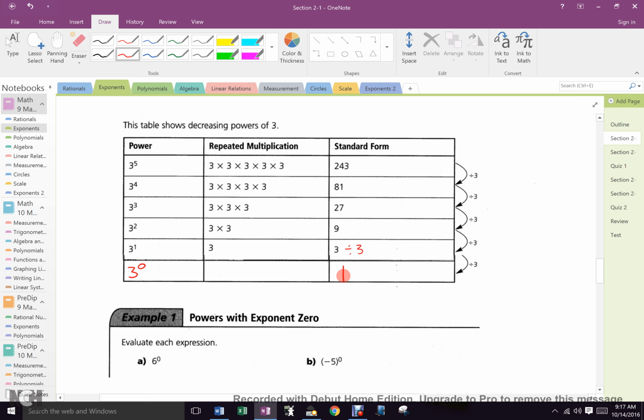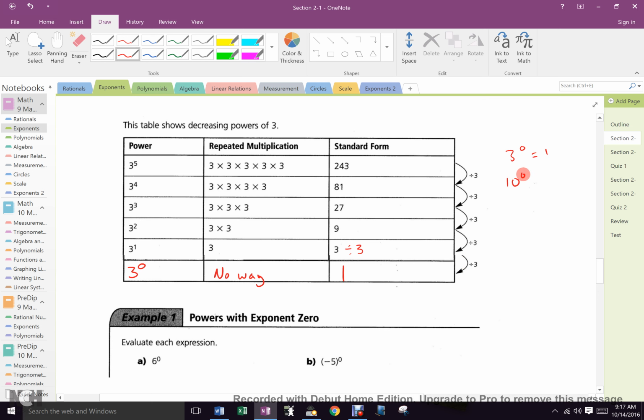I know, it's weird, right? You want 3 to the 0 to be 0, don't you? But it's not. 3 to the 0 is 1. But is there any way to write it as repeated multiplication? No. This we can't write. But this makes sense, doesn't it? Because it has to be 1. Because we divide by 3 all the way down. Right? So you guys are smart kids. If it happens once in math, how often does it happen? Every time.